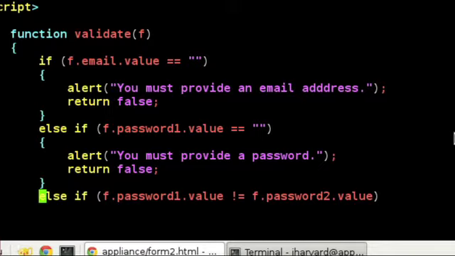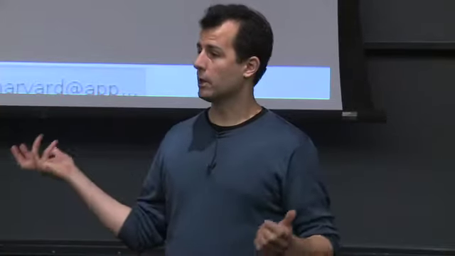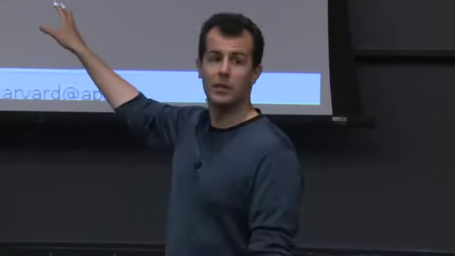So 1, my syntax has gotten a little simpler, which is nice. 2, I now have the beginnings of more reusable code. I now have a validate function that, in theory, could validate any form object that has these particular fields of email and password1 and password2. So I've begun to at least start factoring out what could be some common functionality. And 3, it really demonstrates, hopefully, that via the this keyword, we now can bridge the gap between HTML, which is really just markup, and programming code. And the middleman between those two worlds is this DOM, because the DOM is the result of having parsed an HTML file and built up in memory, in RAM, this tree structure, which JavaScript can then traverse.